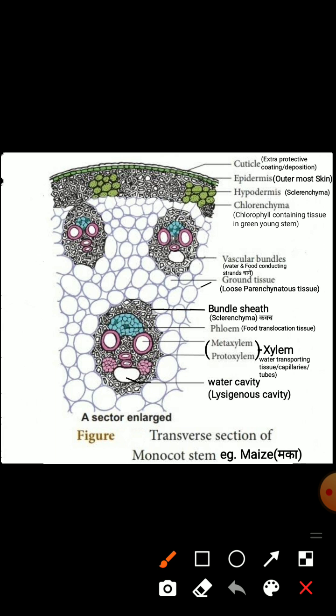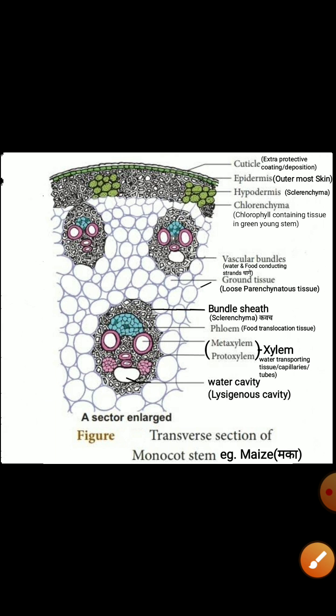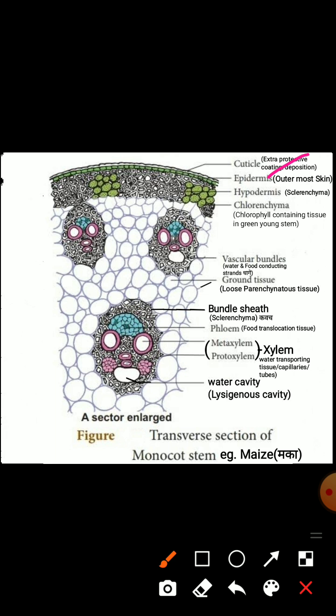Now beside this, here these vascular bundles are randomly scattered, one over here, another over here, third over here, and this is how they are randomly, irregularly distributed in the ground tissue. So this is one more difference between the arrangement of the vascular bundles of monocot stem and the dicot stem. So this is all about the structure of monocot stem, right from epidermis, below there is hypodermis.